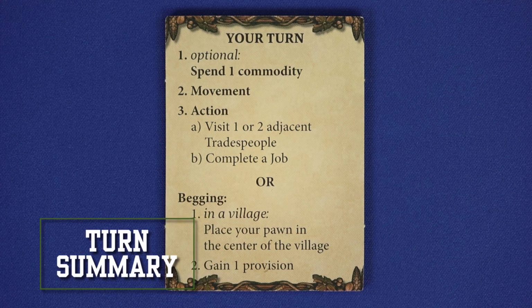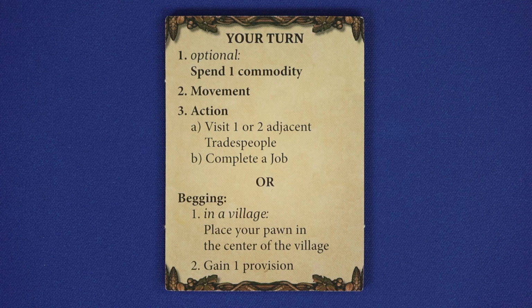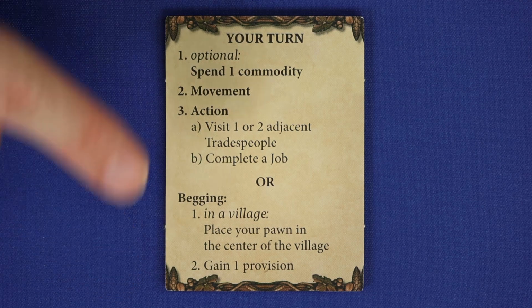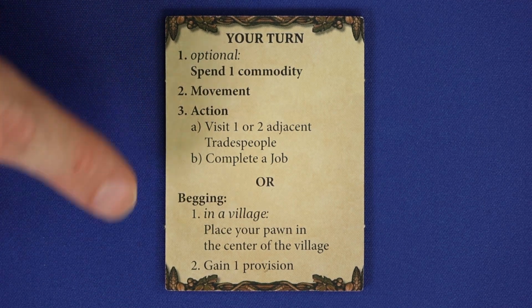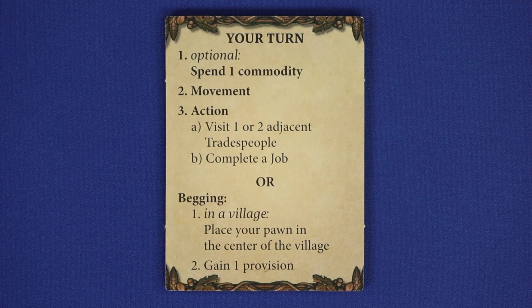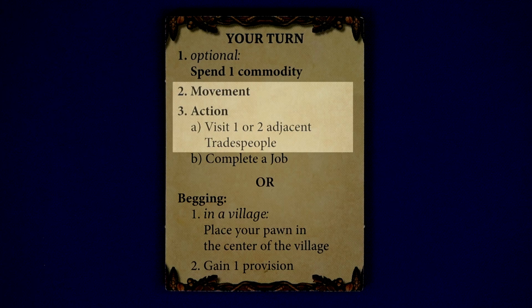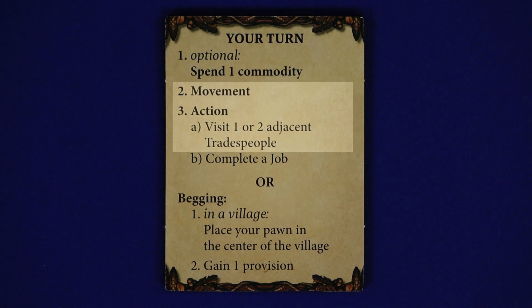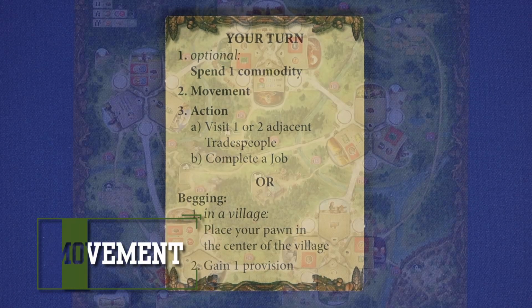Black Forest is played in turns, starting from the first player and going clockwise round and round the table until the end of the game is triggered. The options for a turn are shown on this tile, and you'll either complete the top steps in the order printed, or you'll take a begging turn. The majority of turns are resolved using just these 2 steps, and so that's the type of turn I'll talk about first. The first step in such a turn is movement.